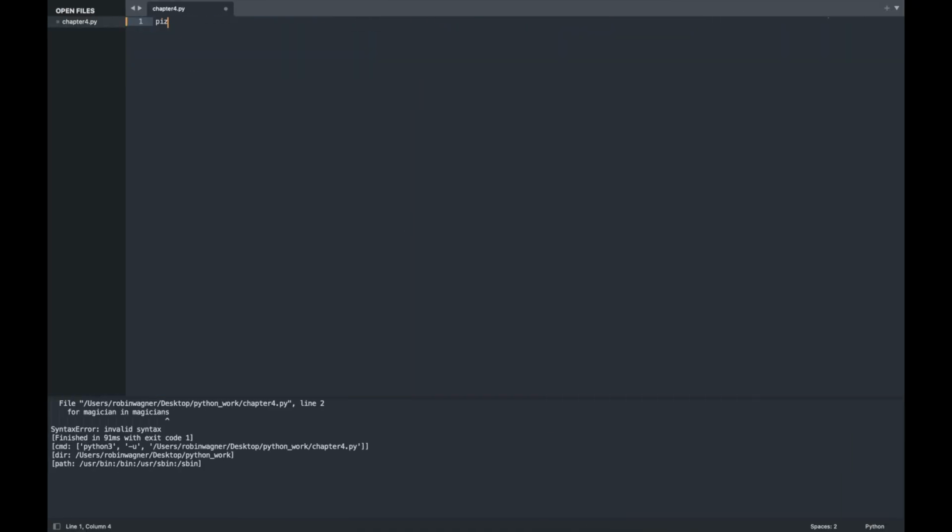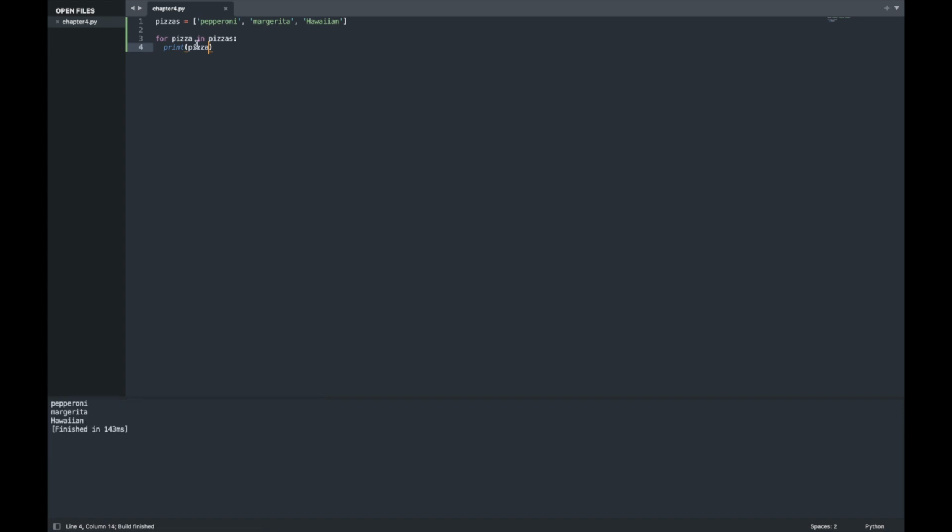So let's go ahead and let's create a new list. And we could write something in here. For example, pepperoni. So like this. And of course we can go ahead and say, let's call this pizzas, plural. And we can go ahead and we say for pizza in pizzas, just print out each value. So now we get those 3 values back here.